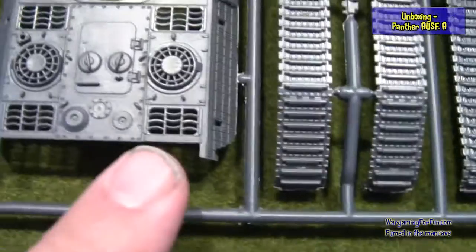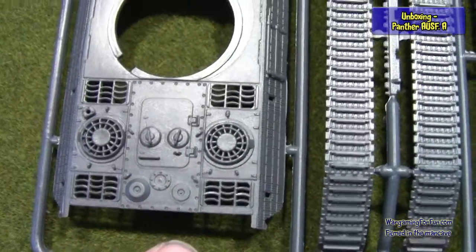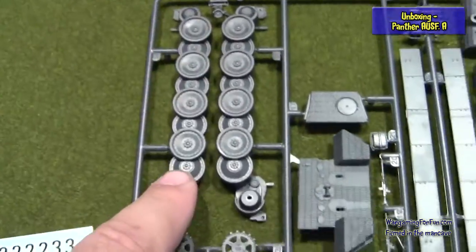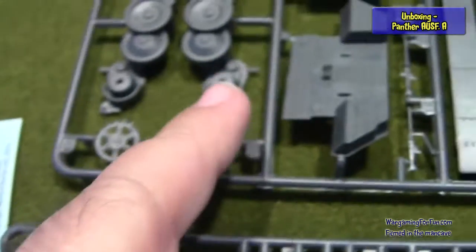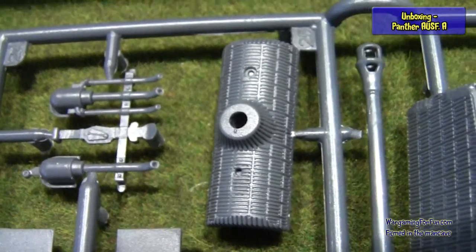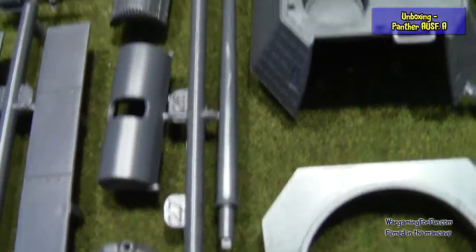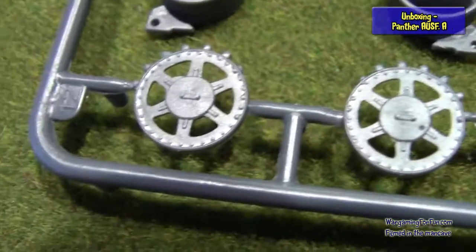With the close-up cam you can see the level of detail — you've got vents of various kinds for the engine at the back, you've got your tracks pre-molded, the gears for those tracks to go together. To give you a sense of scale, if I put my little finger by the side of it you can see the excellent level of detail. Exhaust pipes go on the back, turret of the tank, and there's the gun barrel — just zooming in a bit more for some of the gear networks.